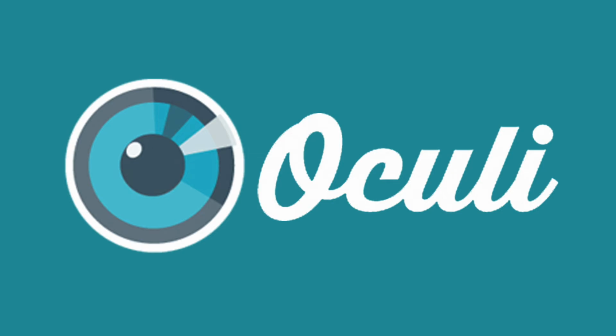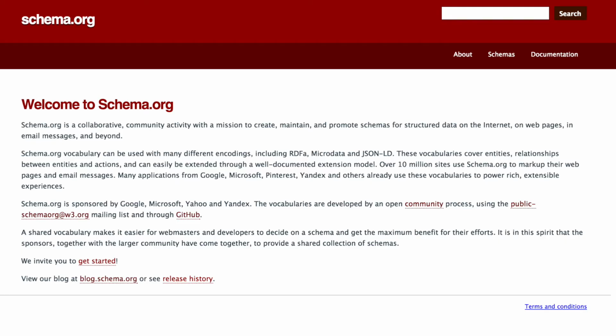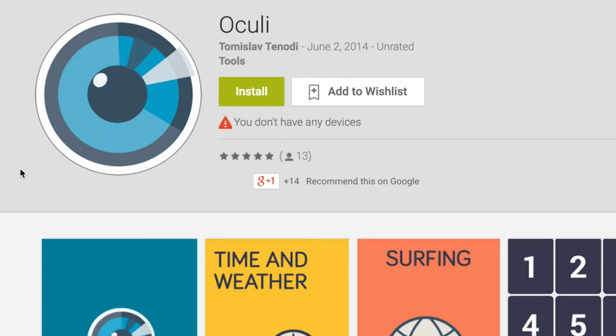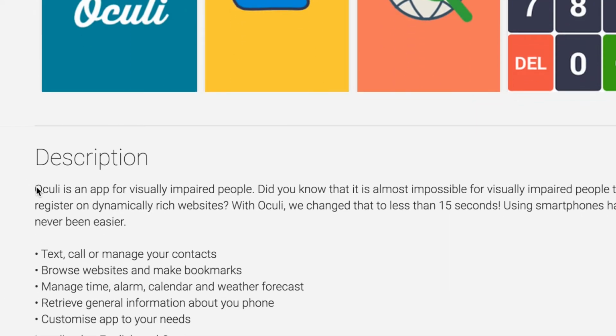Some concepts already exist. Semantic web or other standards like schema.org enable website programmers to make their websites accessible without human interaction. However, these concepts often do not represent interest to website programmers. A typical use case when we would need such information without human interaction is retrieving information for search engines or building agents for partially sighted people so that they can surf through the web without needing to understand the data presentation.